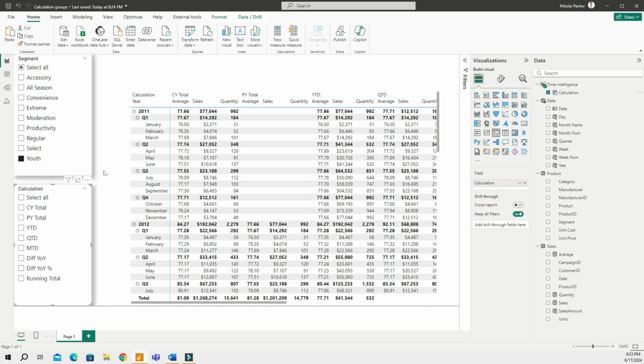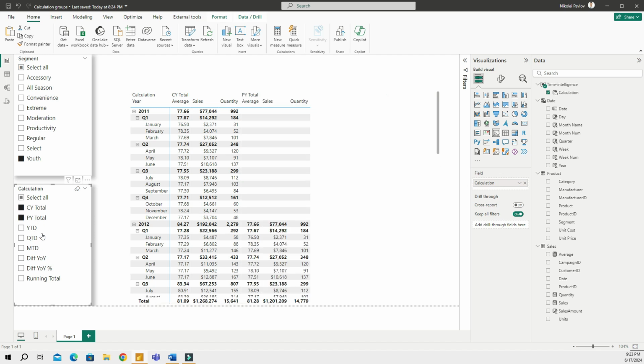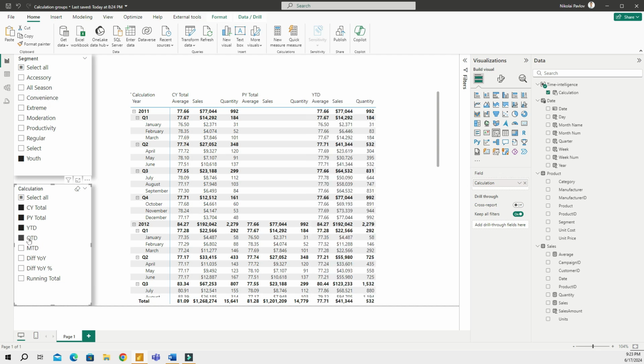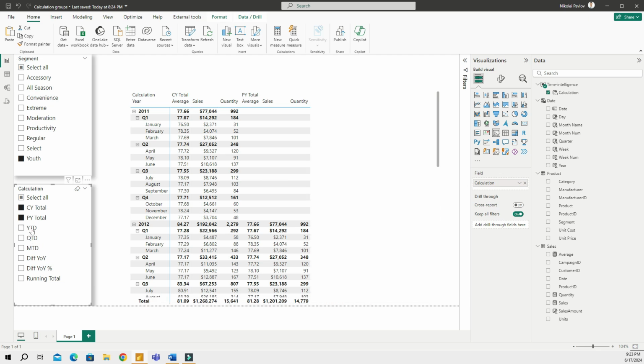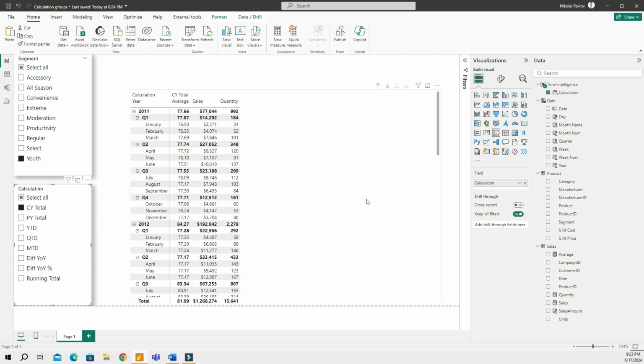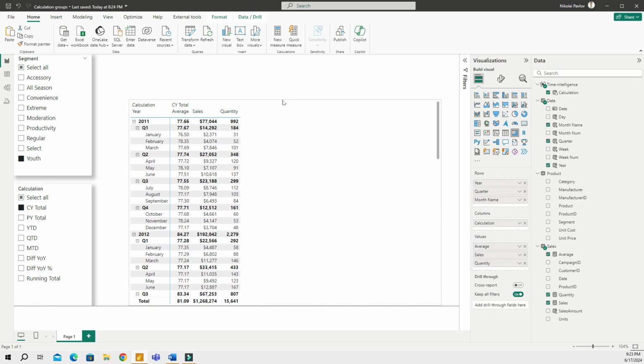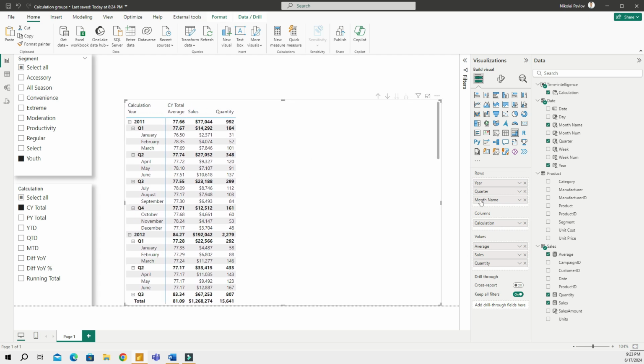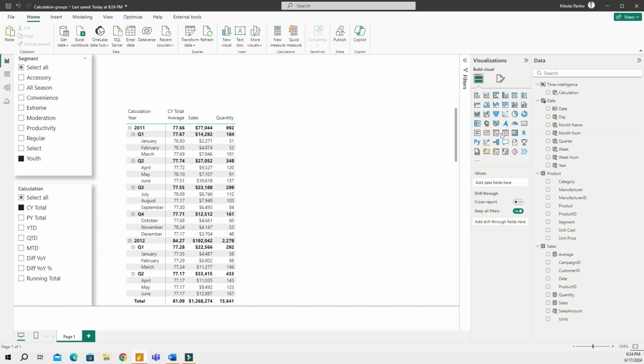And now all of these items are now in the calculation group. And what I mean by that is I can select only individual calculation groups. So depending on who you are and what you need to calculate, you can select which measures you would like to display. Again, not all of them have to be displayed. And now what I will do, move my matrix a little bit to the right so there's more space.